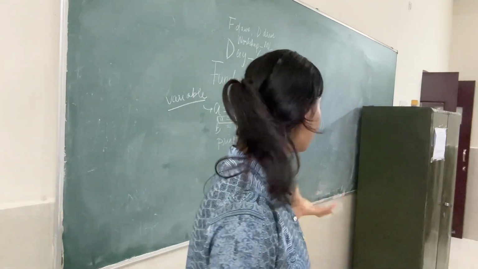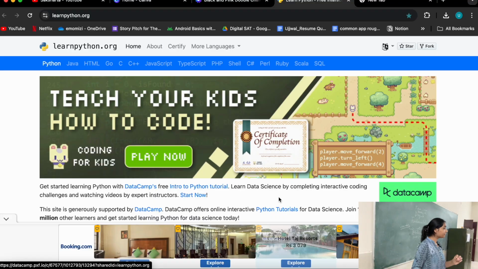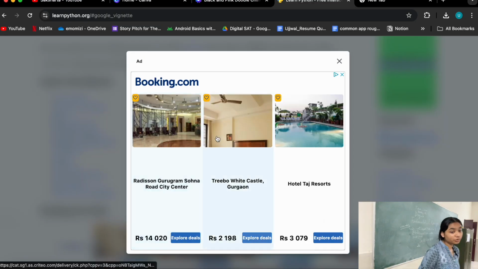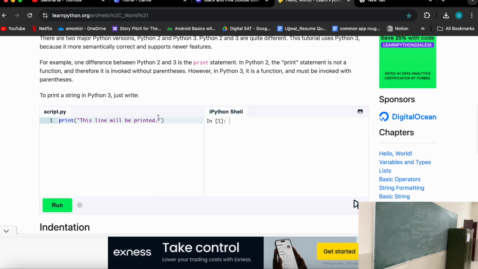So what do you see? It's like a website, right? And it's basically an interactive website and you can write code in it and it will check if you've written the right thing or not. So we will also be using this side by side. So you can either open the PPT and if the internet is working, then open this link.